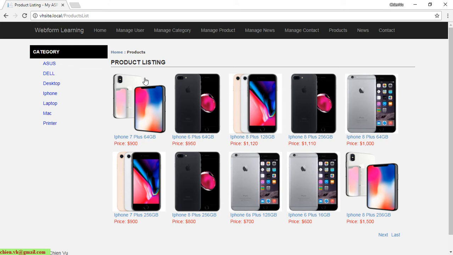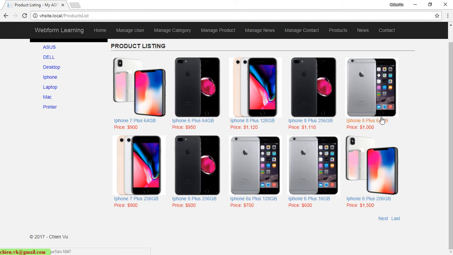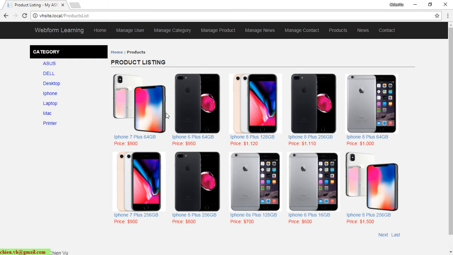Yeah, so now you can see here we have 10 items on this page only. Okay, cool. However, the number of pages is still not displayed at the end. It does not work for now.